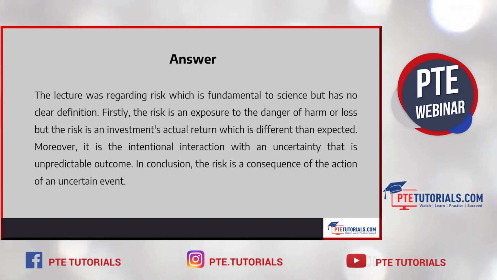Your answer gets evaluated for your listening as well as writing. If you have missed the word risk here, then for sure you will not be scored. You get a 0 straight away. So the lecture was regarding risk, which is fundamental to science but has no clear definition. Firstly, the risk is an exposure to the danger of harm or loss, but the risk is an investment's actual return, which is different than expected. Moreover, it is the intentional interaction with an uncertainty that is unpredictable outcome. In conclusion, the risk is a consequence of the action of an uncertain event.